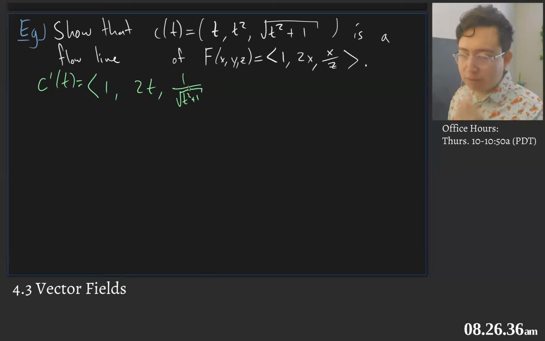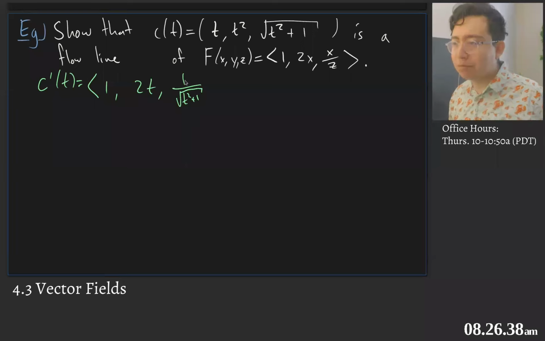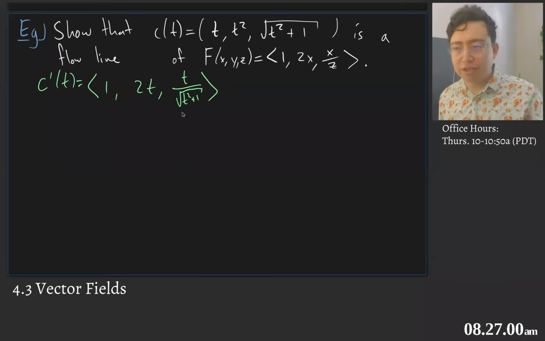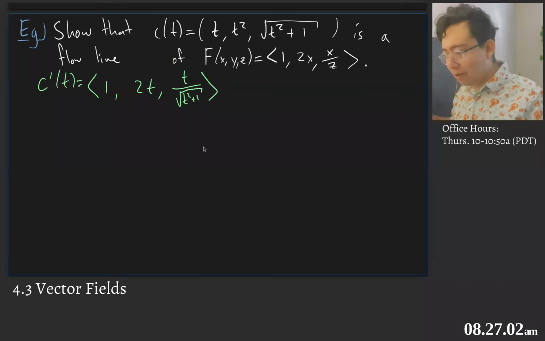So if you take this derivative, that should be t over the square root of t squared plus 1. If you take this derivative, there's a chain rule. So you get a 1/2 out front, but then you also get a 2t from the inside. So the 2's cancel, and you just get t on top, and the square root of this on the bottom. As always, if you're not seeing that, just write it down and check my work after class, or do it on a piece of scratch paper.